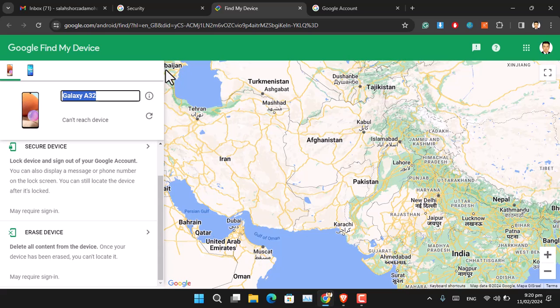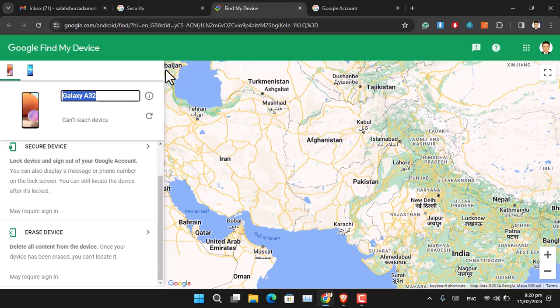So I simply used Google Find My Device to locate his phone, but it was not really helpful because he lives in a region where locating a phone is almost impossible with Google Find My Device, because in that specific region, people are not constantly connected to the internet. And Google Find uses the internet to locate a phone.